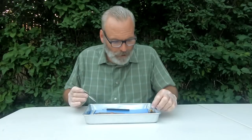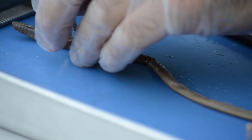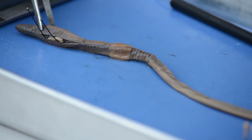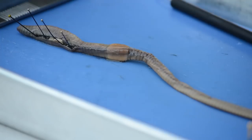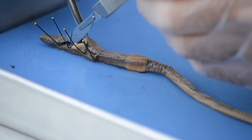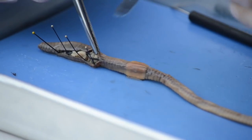Let's go ahead and put our scalpel off to the side. I'm going to pull on the body wall just a little bit — pin down this side that's closest to you, like so, and just laying it on the side. There is some tissue that's kind of holding that body wall to the internal structures, so I'm going to tug on the skin right there and free that up just a little bit. Cut some of that connective tissue.